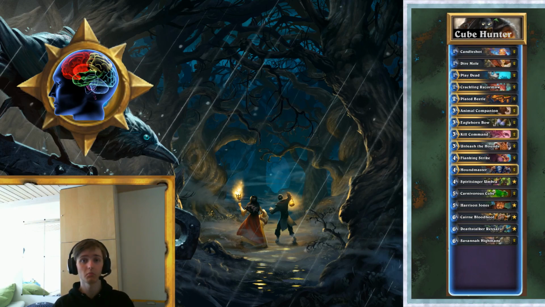I bet that maybe some of you have heard about an archetype that was, well, Cube Hunter before the release of Kobolds and Catacombs. It was theorized that cubes would fit very well in Hunter since they had good targets for it, such as Savannah Highmane and others, and they had a way to trigger it pretty reliably. However, that didn't happen, as most of us know. Warlock got cubes, and Cube was really good in Warlock. But Hunter is not out of means to make cubes good, so this is why I've brought it.